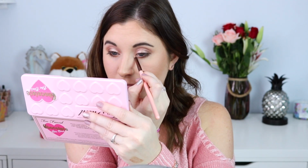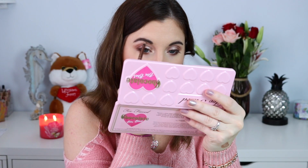Alright, so I thought I was done with the eyeshadow palette, but I'm going to take Satin Sheets and Sprinkles, a mix of those two, put it underneath the brow bone and in the inner corner. And then we'll be done. After I add mascara, which I will be using the Better Than Sex mascara. Alright guys, and that is it for the eyes.